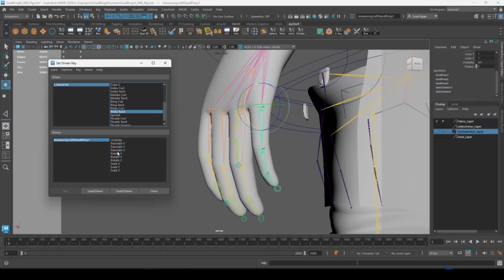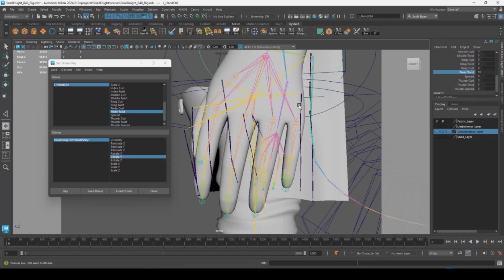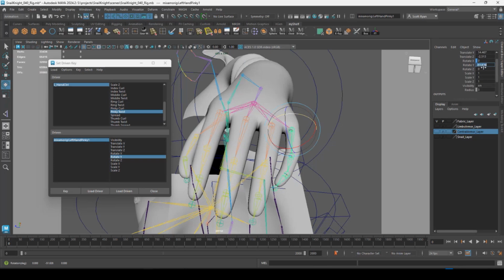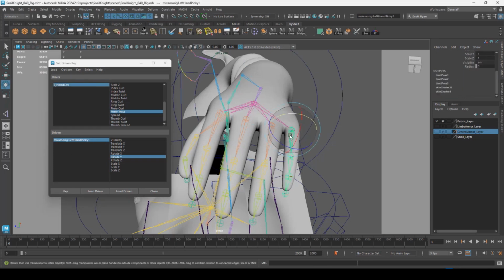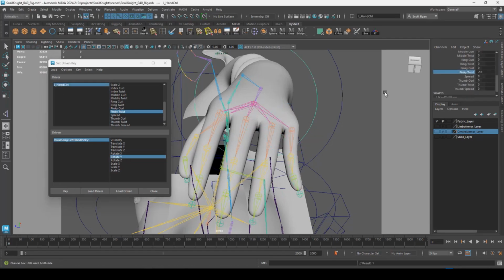Pinky twist. Always test it out afterwards.